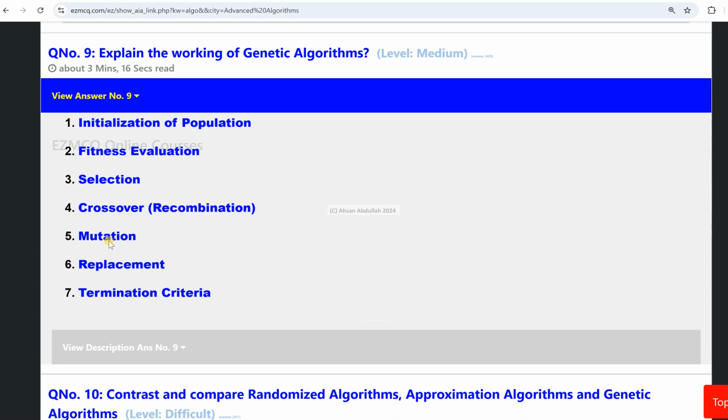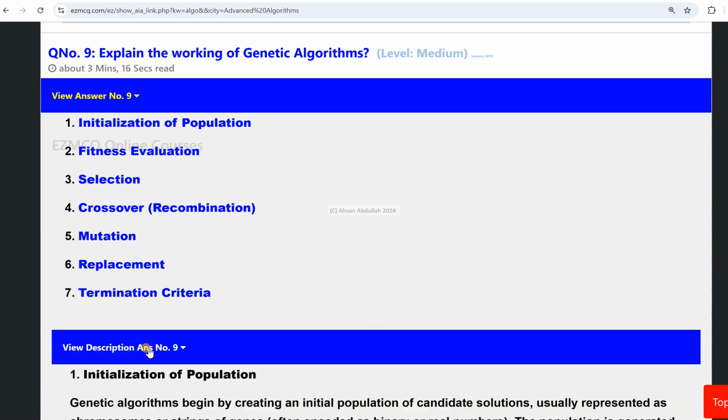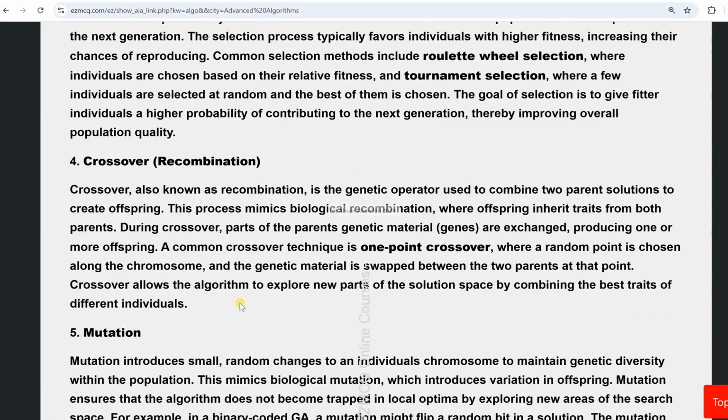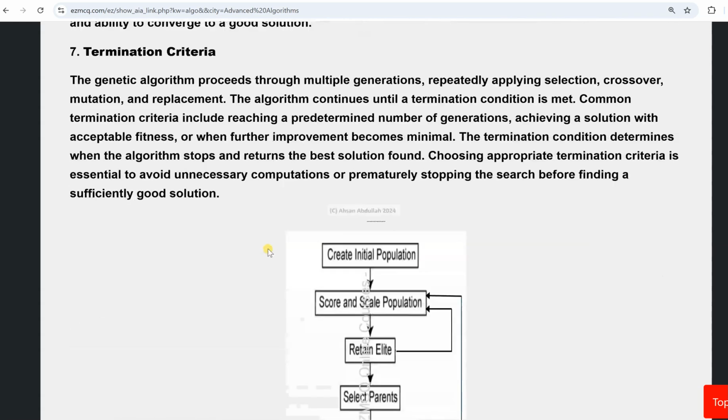Again, the objective is to get out of the local optimum. And then we replace some of the creatures, and of course the size of the generation is correspondingly checked. And then we have a termination criteria. The termination criteria could be time, the number of generations or iterations, or the difference in the quality of the solution with reference to the previous generation. All of this is explained here.